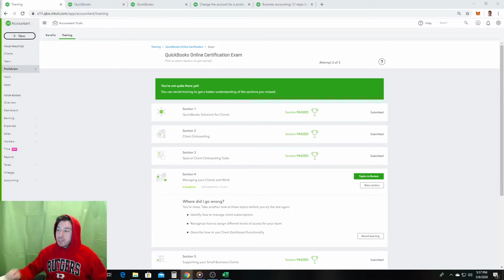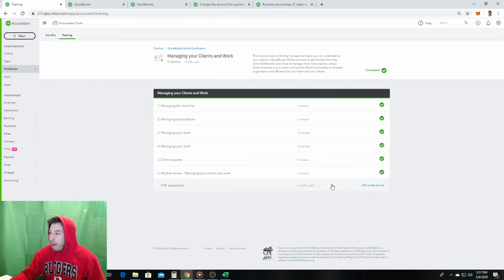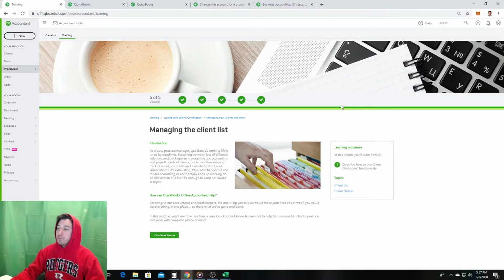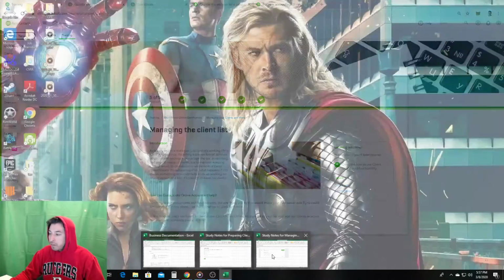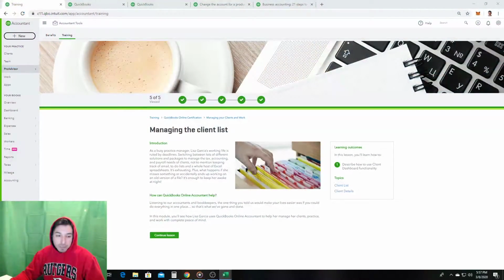Gonna have to review that section. Revisit learning. I'm gonna have to re-review this section and make sure that I have it really down pat, knowledgeable of all the material. So let's re-review that material. But yeah, it's only one section, one module that I have to review, which is a lot better than I had expected. So now I'm just going to do a real in-depth deep dive of this section.